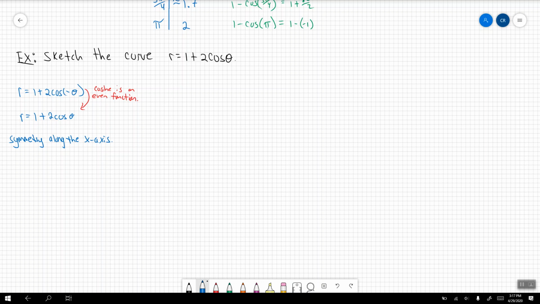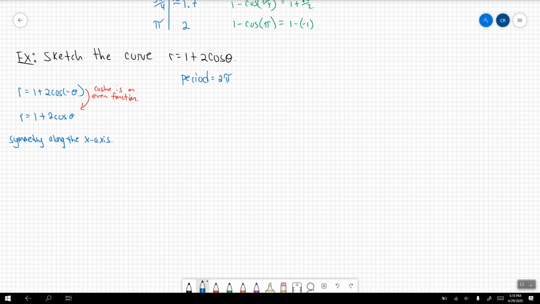Nice. Alright, so let me identify my period, that way once I know that I have that symmetry, then I can just look at certain parts of my period here. So symmetry along the x-axis, I have that period. The period is 2 pi, because theta, or this input value, is not being multiplied or divided by any value. It's just 1, so my period must be 2 pi. Now, since my period is 2 pi, I'm only going to consider half of that period.